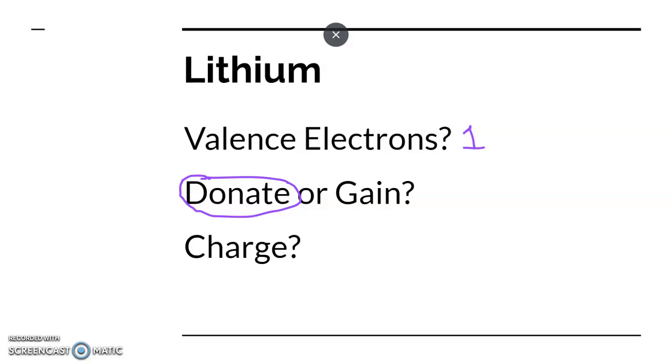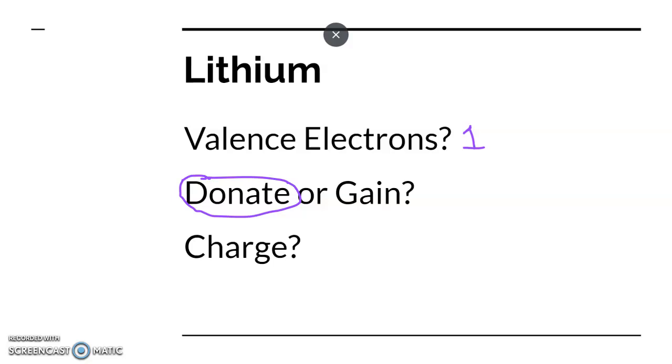So all metals have low numbers of valence electrons, right? Less than 4 or less. And when they have that low number of valence electrons, it's easier for them to donate them to get to a stable energy shell that's below it, rather than having to take on more electrons. Because like for lithium, to be stable, he's got 1 valence electron. In order to be stable, he would have to take 7 electrons from other elements or other atoms. And he doesn't want to do that because that would take way too much energy, when it would be so much easier to just kick off or give away this 1 valence electron that he does have in his outer energy shell. So we know he's going to donate.